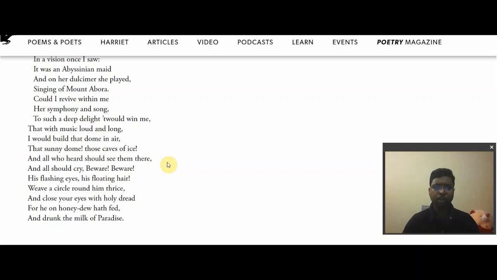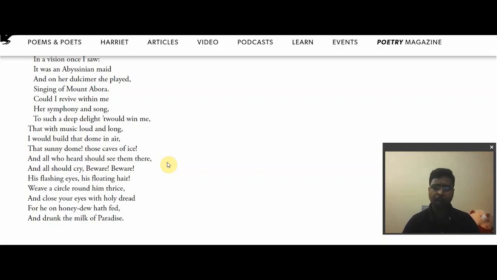So his flashing eyes, his floating hair, these metaphors actually partly remind us of a classical philosopher, Plato. In Ion, Plato describes the vision, the features of poets. I quote from Ion: he describes the poets as drawing milk and honey from the rivers when they are under the influence of Dionysus. I requote it: a poet draws milk and honey from the rivers when they are under the influence of Dionysus.